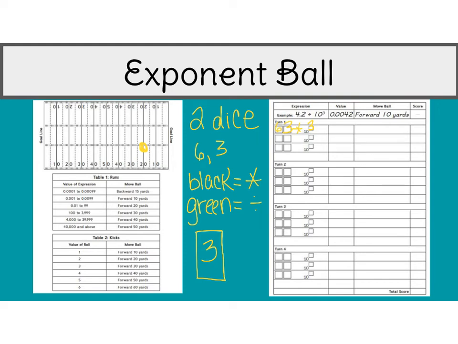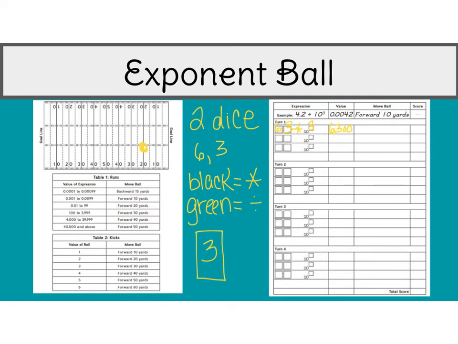Now remember, when we multiply by powers of 10, our numbers get bigger, not smaller. So if we have 10 to the 3rd power, that means we're going to move our decimal point 3 places to the right. So that means that my value would be 6,300. And I know I made a mistake earlier by calling that number 63. It should have been 6 3/10. So again, looking at the decimal when we started, it was between the 6 and the 3. We're going to move it 3 places to the right. So that's how we change our value there.